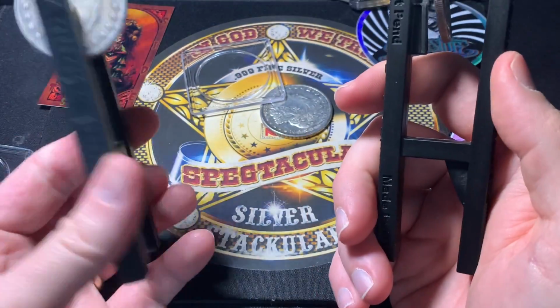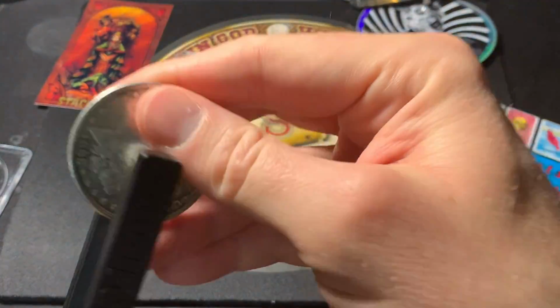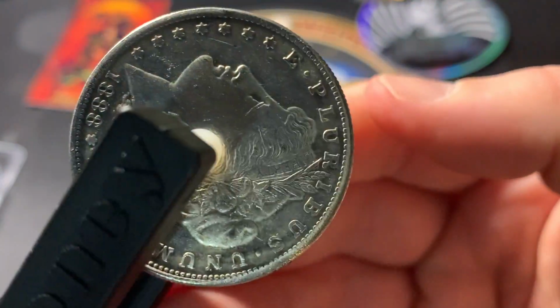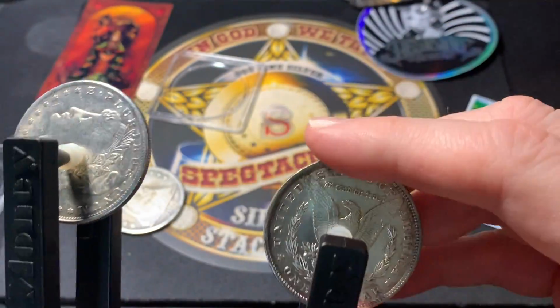This is unfortunately not a legit coin. And the same thing with this Morgan right here. Not legit. We'll go ahead and hit that one. Versus that real one, which rings for a long, long time.